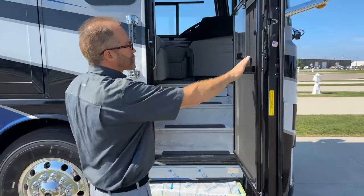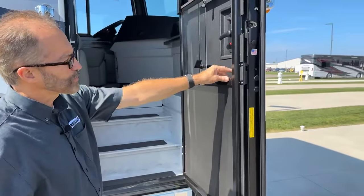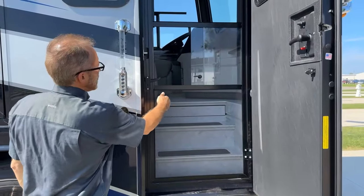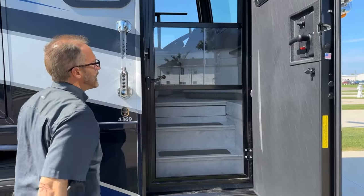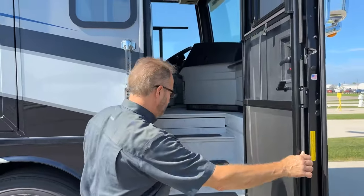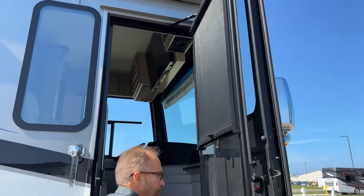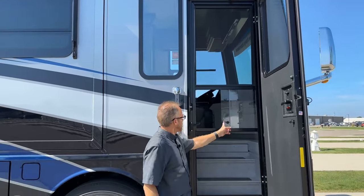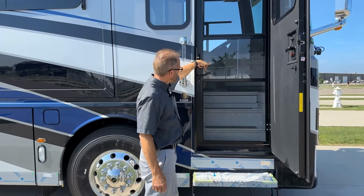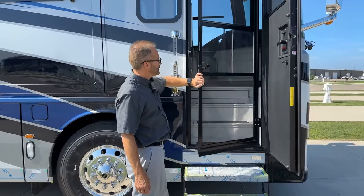The entrance door and screen door are together, but you can unlock the screen door from the main door just by pressing down. You can then close the screen door and leave the main door open. The screen here is permanent, but there is a screen above that you can pull down if you want a totally screened-in door — you can slide that either way. If you're on the inside and press down on the lever, it unlocks the door so you can open and close it from the inside or outside.